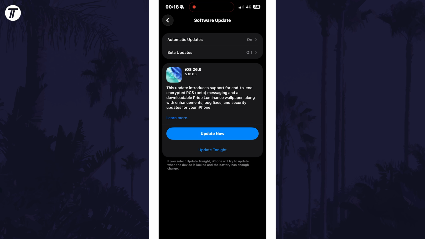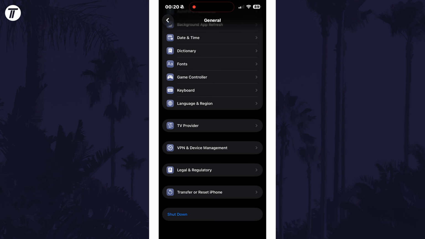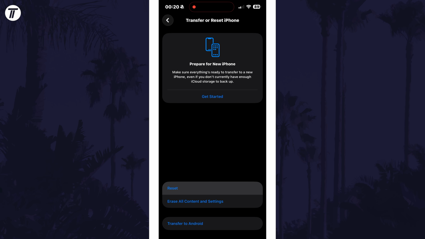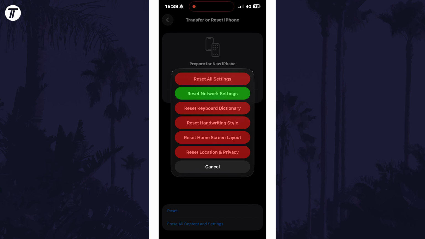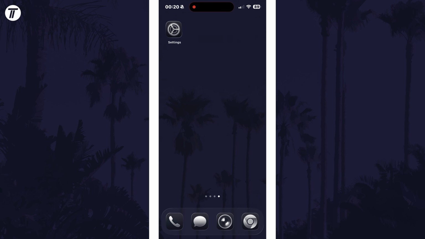You could also try resetting the network settings on your iPhone, but this will require you to set quite a bit up after, such as all Bluetooth devices, Wi-Fi connections, and cellular or data connections. If you wanted to do this, you can choose General from the Settings homepage, then Transfer or Reset iPhone, then Reset Network Settings, but make sure it is definitely just the network settings option and not anything else. If data is still not working, you could contact Apple support, as it's possible that the issue is caused by a physical hardware fault. Unfortunately, those are all of the methods I have.